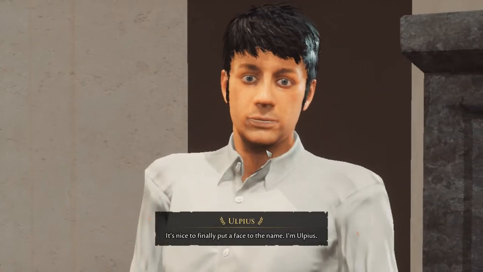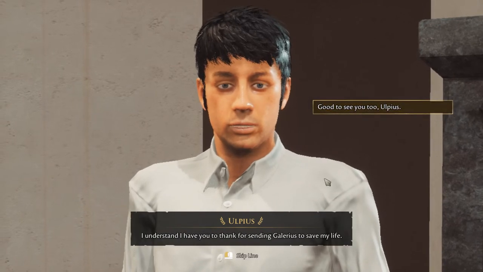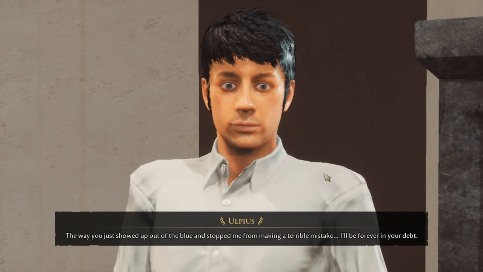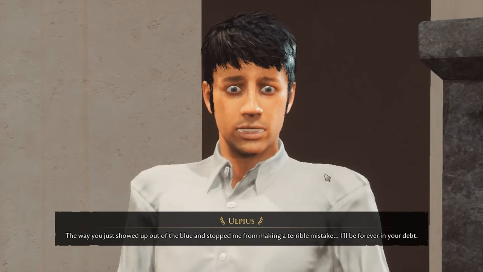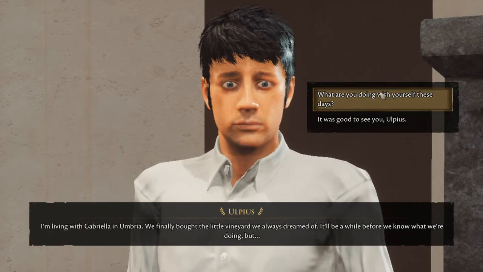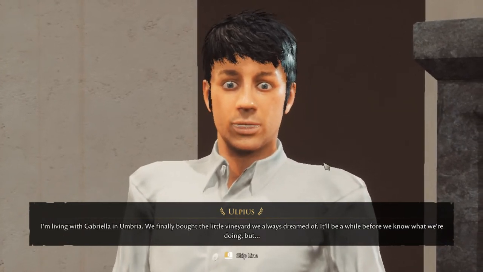It's nice to finally put a face to the name. I'm Ulpius. I understand I have you to thank for sending Galerius to save my life. Yep. The way you just showed up out of the blue and stopped me from making a terrible mistake, I'll be forever in your debt. I'm living with Gabriella in Umbria. We finally... Oh yeah, she told me already.